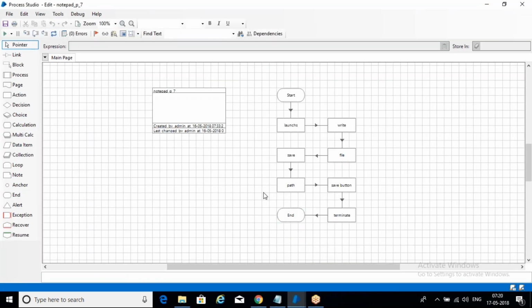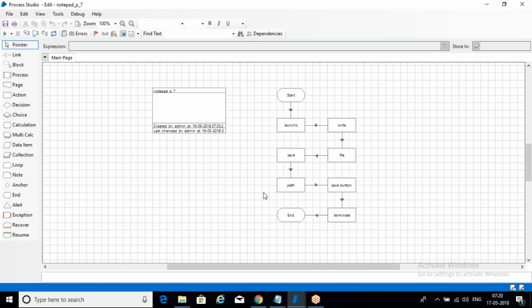Assume it's a very big process, then we need to understand what is happening in each and every step. And if you have any errors in the process or object, wherever it may be, we need to understand what the exact error was, and whether each and every step is working fine or not. Then how to cross check those things.